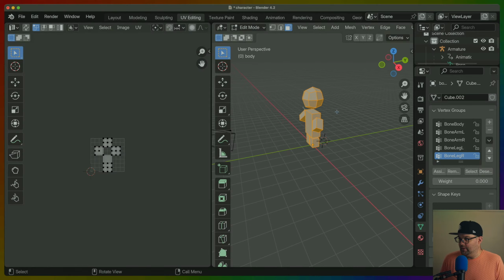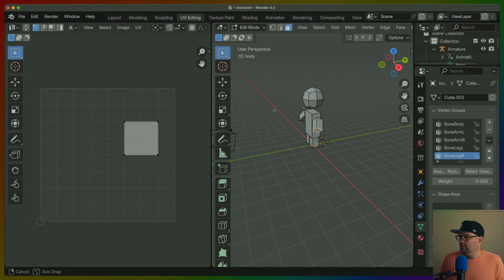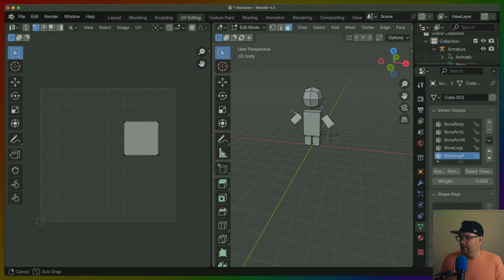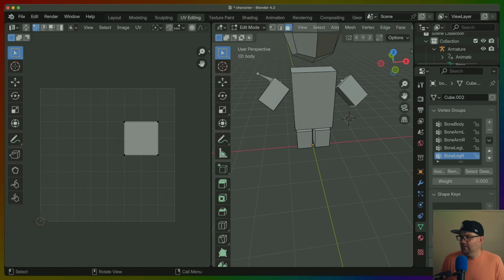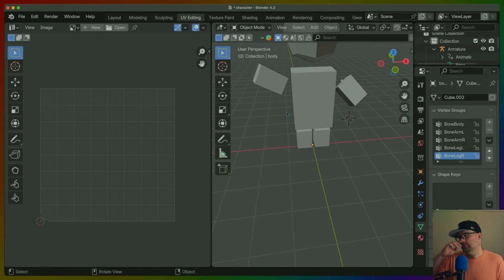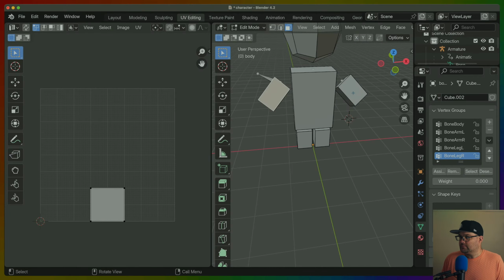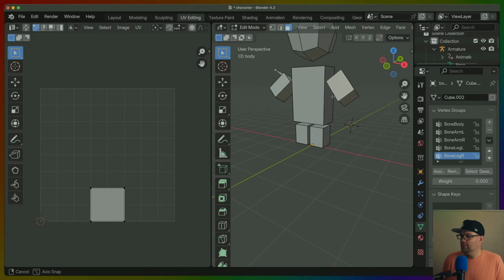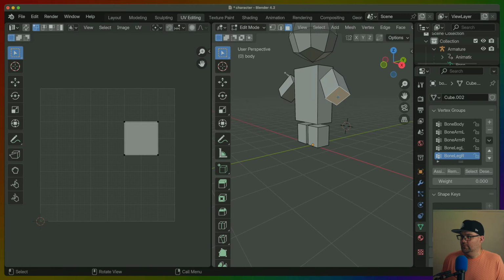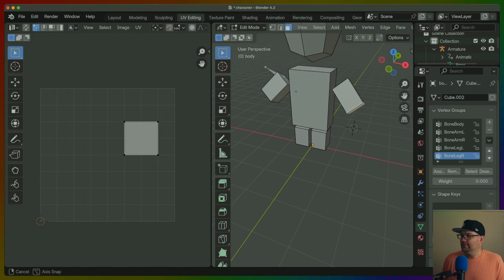All right, well, I guess we are doing it that way. I was really hoping to have a little bit of a... what is going on there? What is this? Why does that bone look weird? Oh, the bone looks weird because it's part of a pose, I think. So let's say we select everything easily.